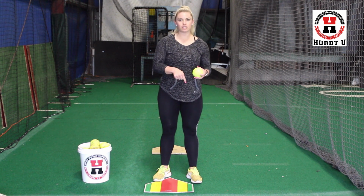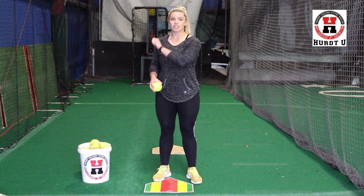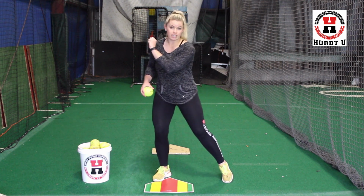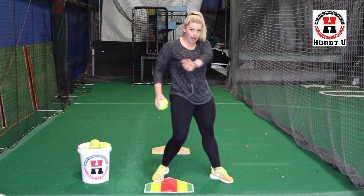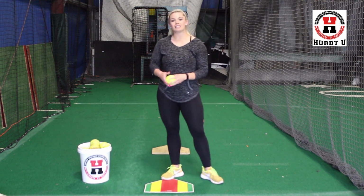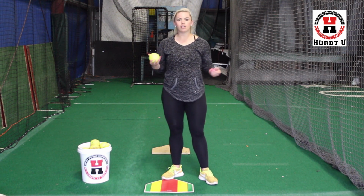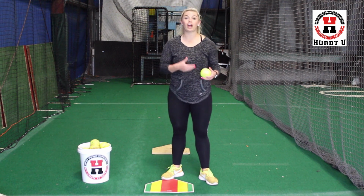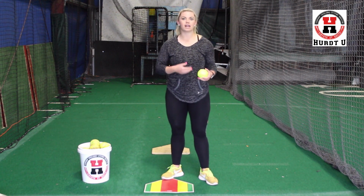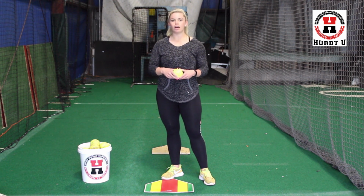Let me review. The first one is nothing, just tracking. The second step is with their glove hand, their lead hand, catching that ball at the contact point, inside, middle, out, right? And the third step is actually hitting the ball through and calling it as they swing, okay? That's a really good drill to do, especially with younger kids moving up, or if you're having a lot of strikeouts, because they're not seeing the ball, they're not tracking the ball, swinging at bad pitches. So that's a tracking drill that you can apply to your practice.